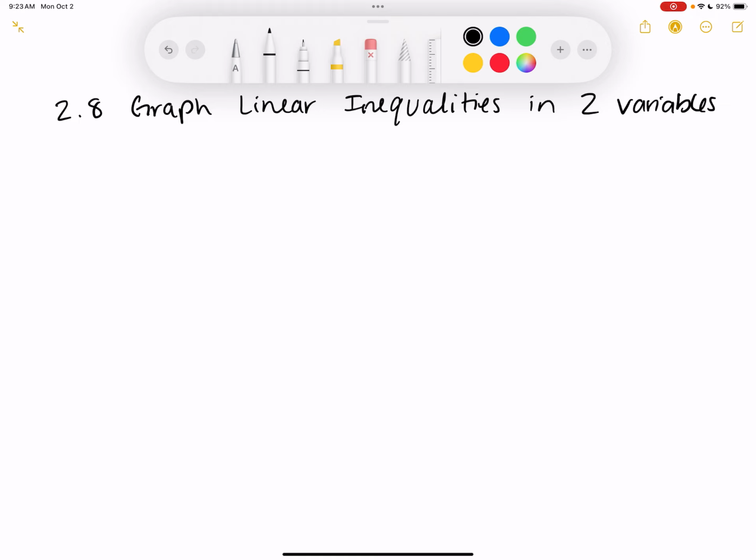So I'm quite sure you've done these before. This is basically graphing and shading. If it's just less than or just greater than, is the line solid or dotted? Dotted. If it's or equal to, so if it has the line under it, then it is solid. And we shade in the direction of the sign. I don't mind if you use colors or a highlighter to shade. That's fine.